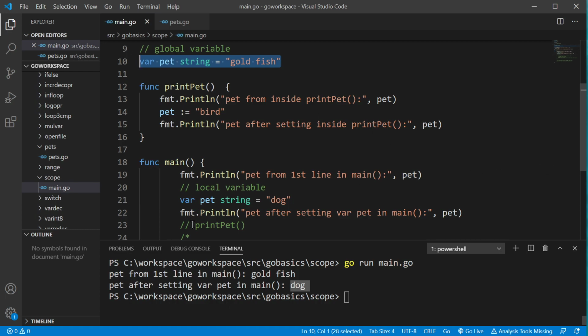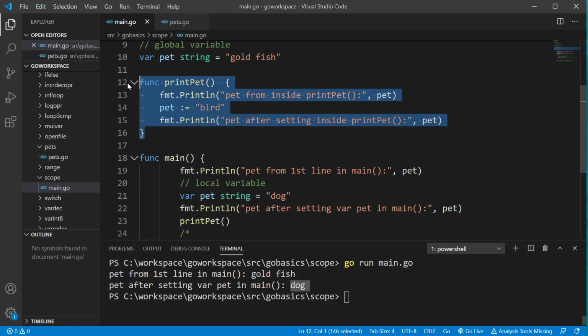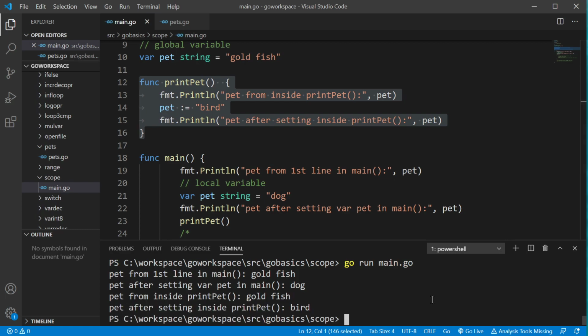So let's take this a little bit further, and we're going to run our print pet function, which we have declared up here. All right. So in this function, we are again printing the variable pet two different times.